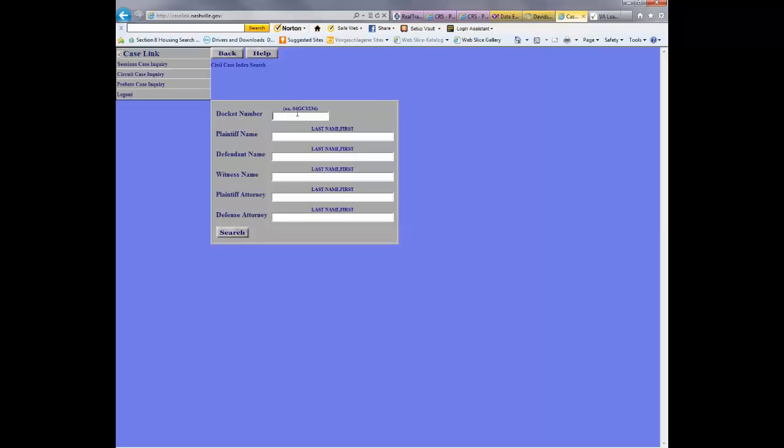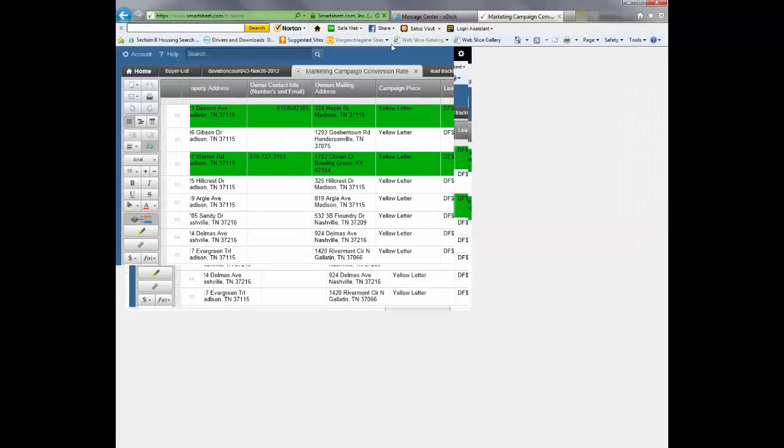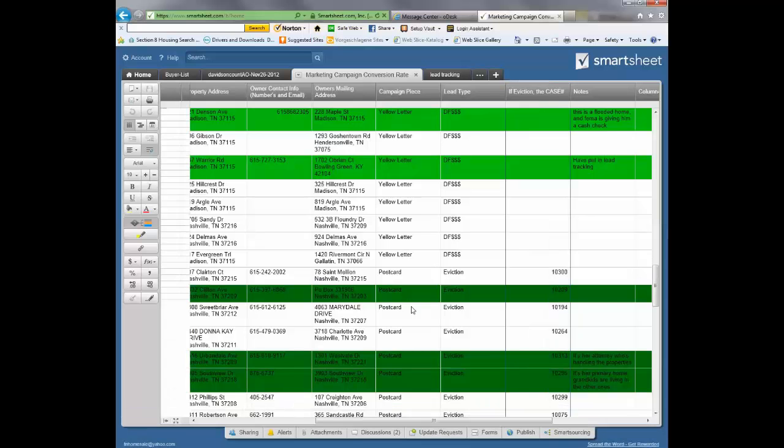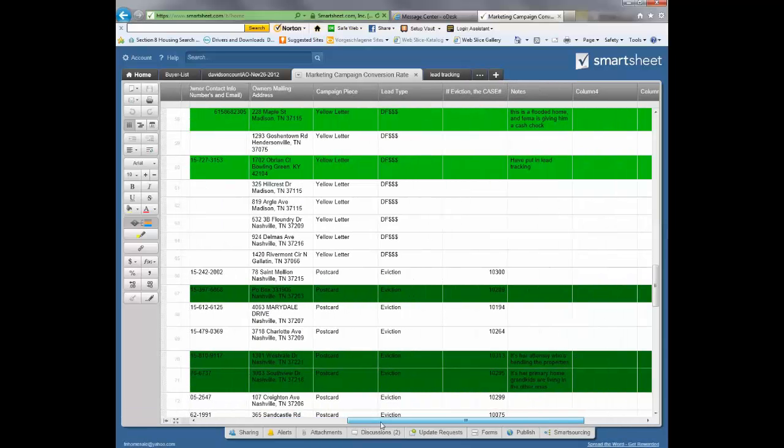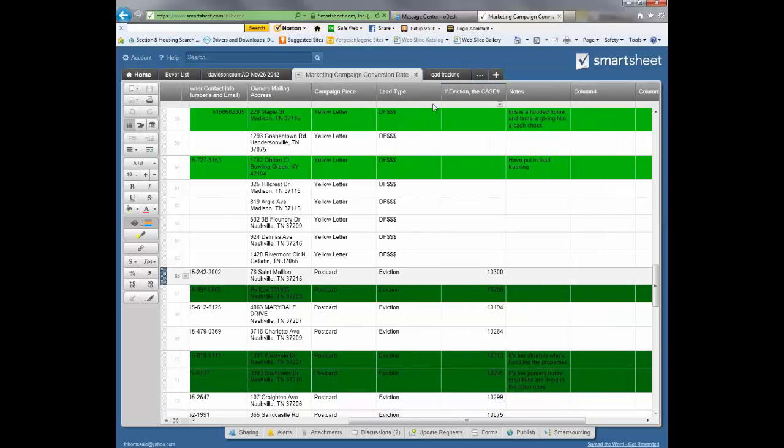One second, let me find that information. Okay, basically, to see the last eviction, I would say save a file on a notepad every day of the last number that you used, so you can use that for reference. With me, all I simply do is go to the spreadsheet and look at the case number, because you're going to enter that for each one, and then I can note it for easy reference.